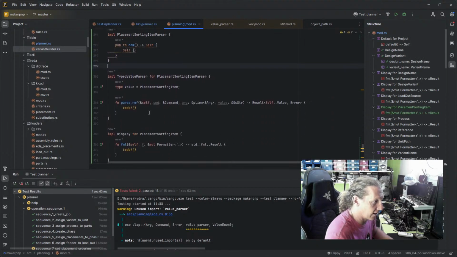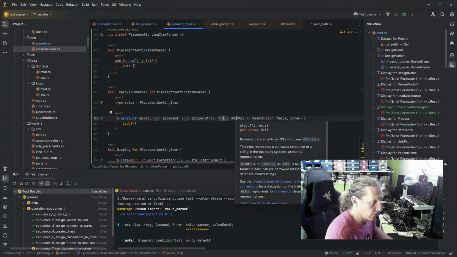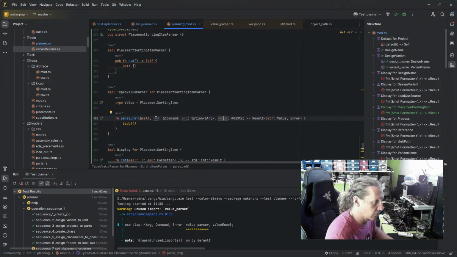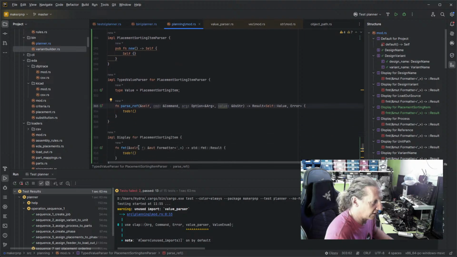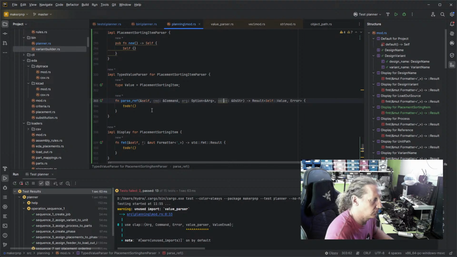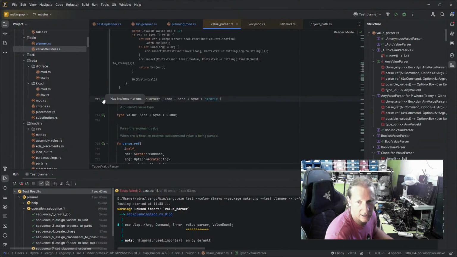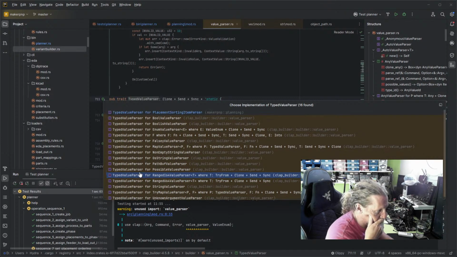So apparently we can now futz around with things. I don't know why we've got an OS stir. Fine. I don't know whether this is actually going to help us or not, or whether there's another way to do it. Let's have a look at the other implementations of typed parser to see how they deal with structures, if there are any.